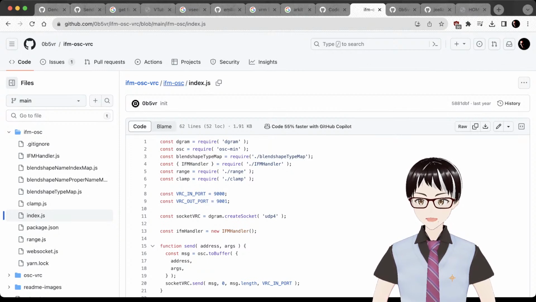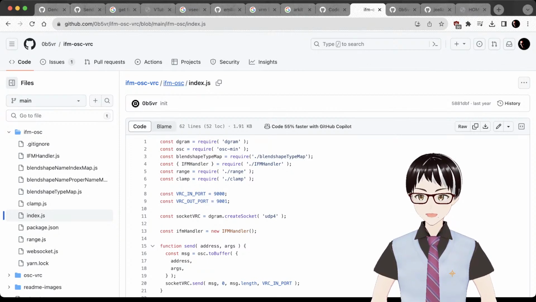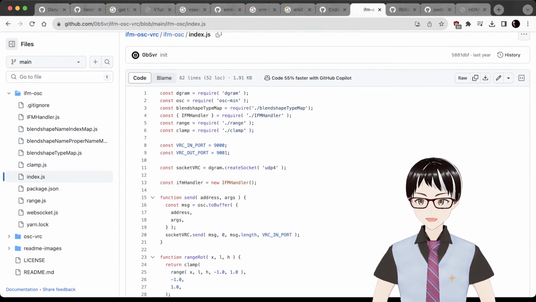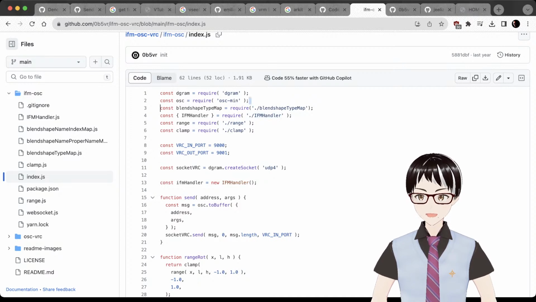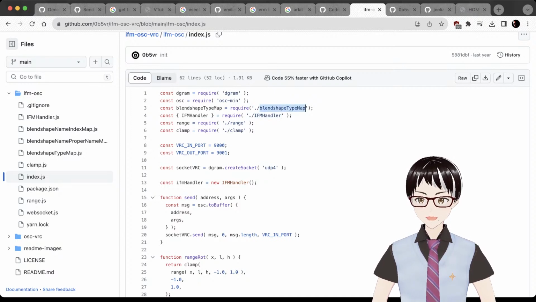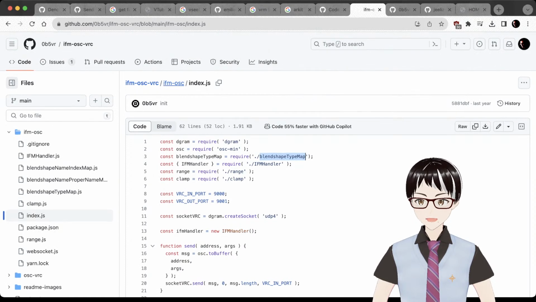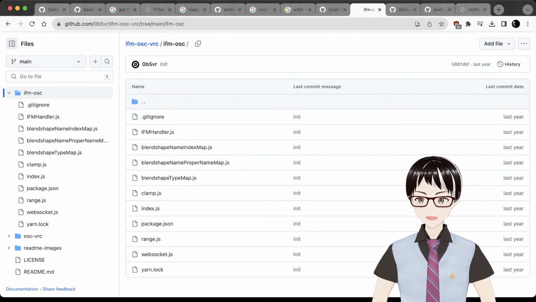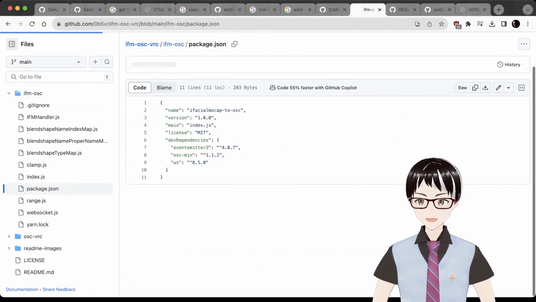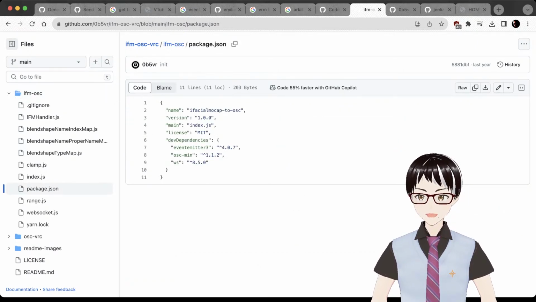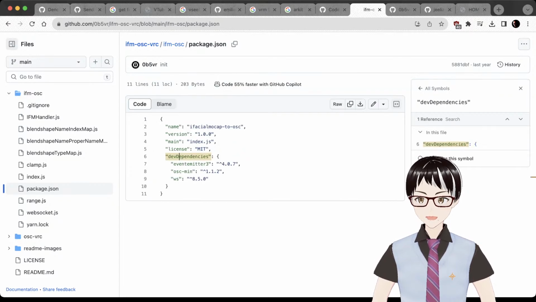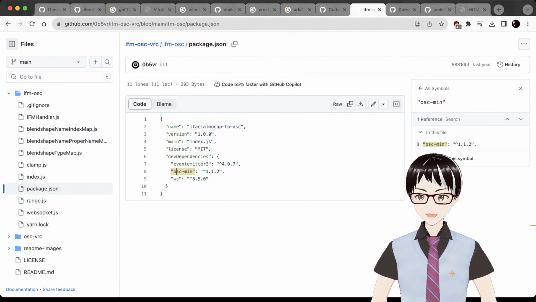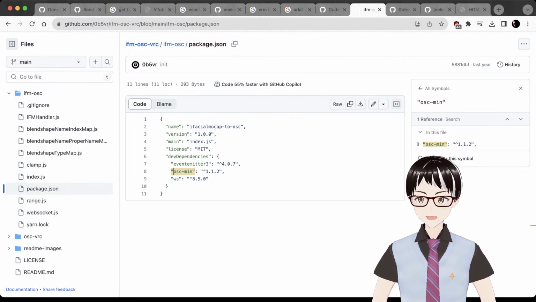From what I am guessing, it is iFacial mocap OSC, and we are having everything inside it all at once already. OSC min. Okay. WebSocket. Interesting.